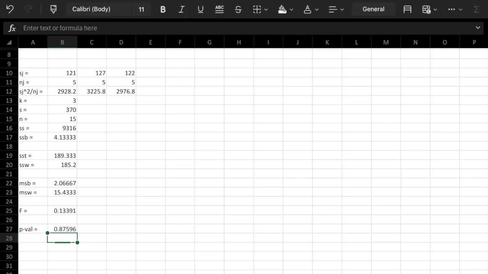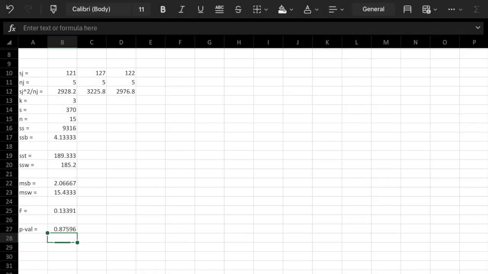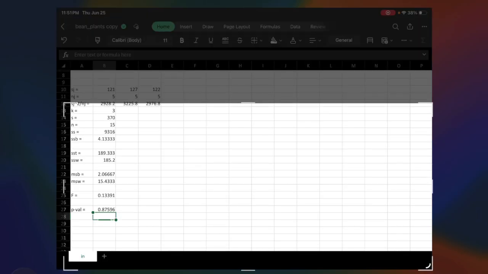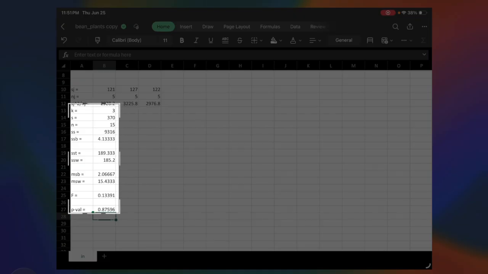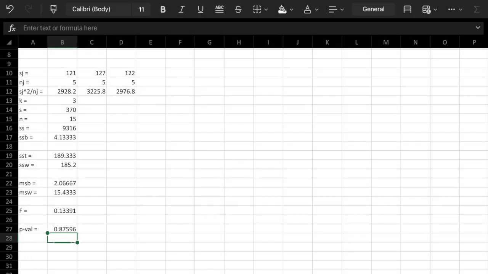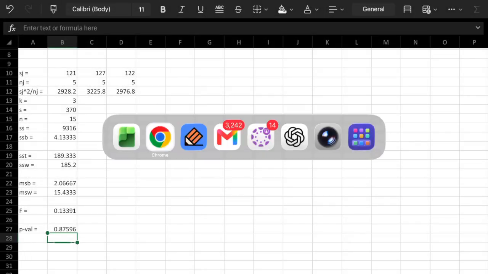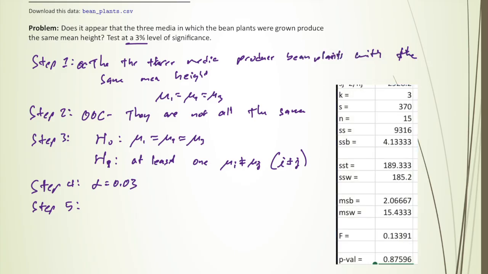Nice, so there it was, just with some careful copying and pasting. Let's go ahead now and take a screenshot. I do that this way, don't I? There we go. Okay, there it is. There. Copy and delete. Notability. Paste. There we are.